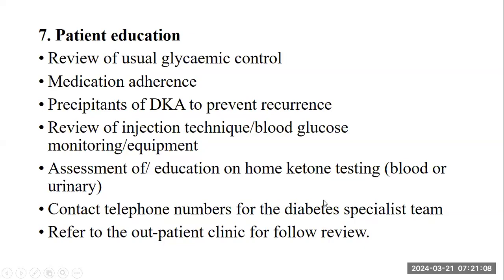So before the patient goes, you give patient education, you review their usual glycemic control, you encourage them on the need for medication adherence, you tell them about the precipitants of DKA and how to prevent recurrence, review their injection technique, blood glucose monitoring if they have the equipment, assessment of education on home ketone testing, blood or urinary, contact telephone numbers for the diabetic specialist team if the team is willing to receive calls, and you refer to outpatient clinic for further review.